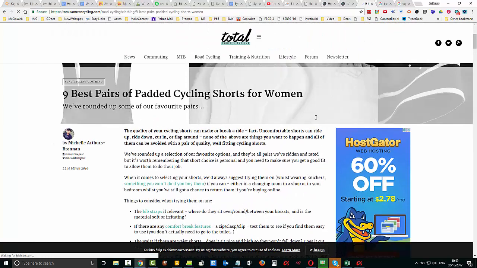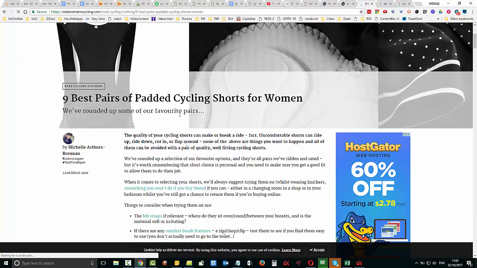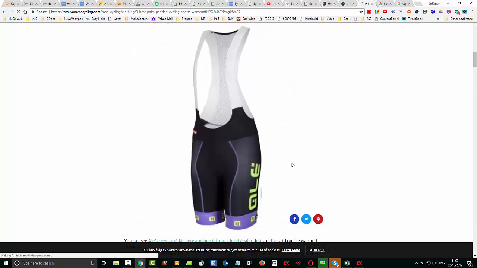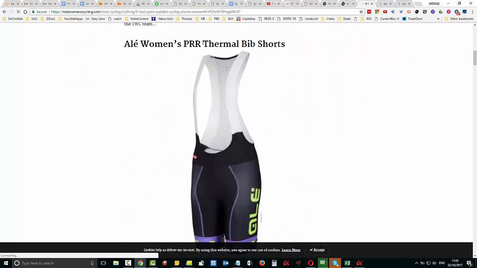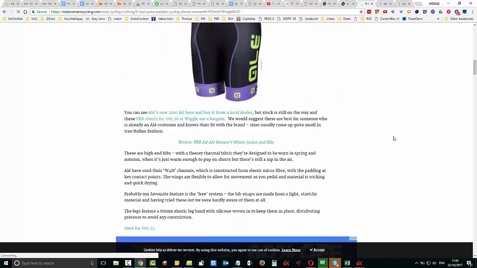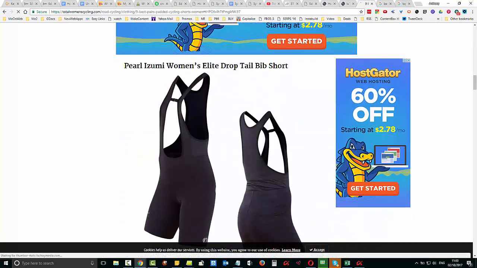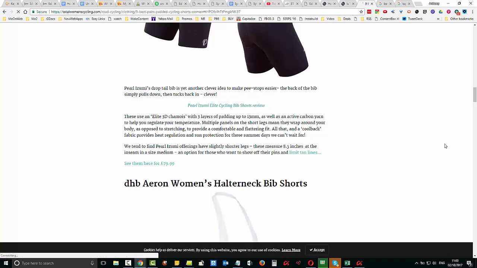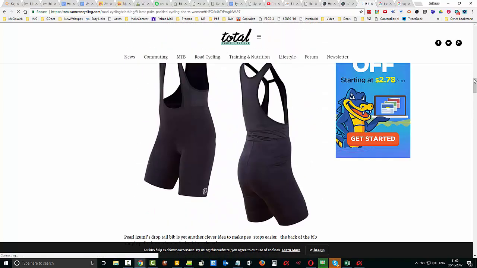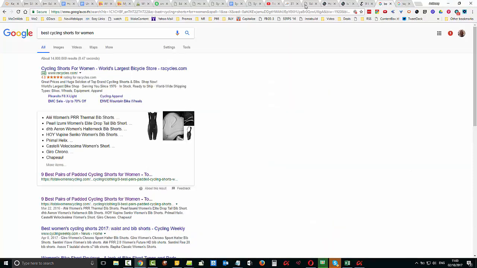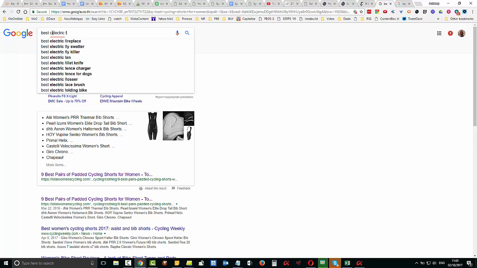You can see she has got her headline, she's got a sub headline, she's got a little bit of text to begin with, okay, and when we scroll down for the list style post, you can see she has the product name, she has an image, and she has a couple of paragraphs of information. Again, product name, image, information, some internal, external links, etc. Now, the same lady has got rankings for, I think it's best electric folding bikes. Let's just see. So go to best electric folding bikes.